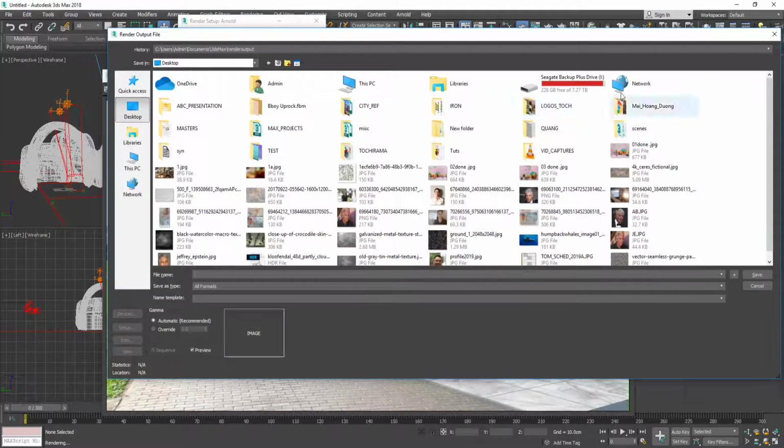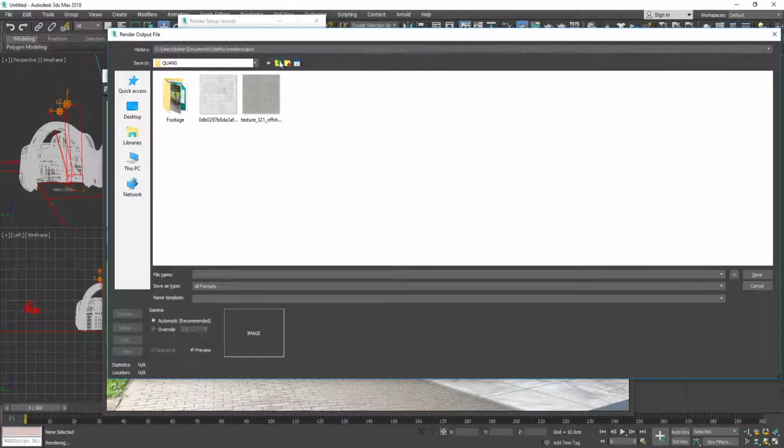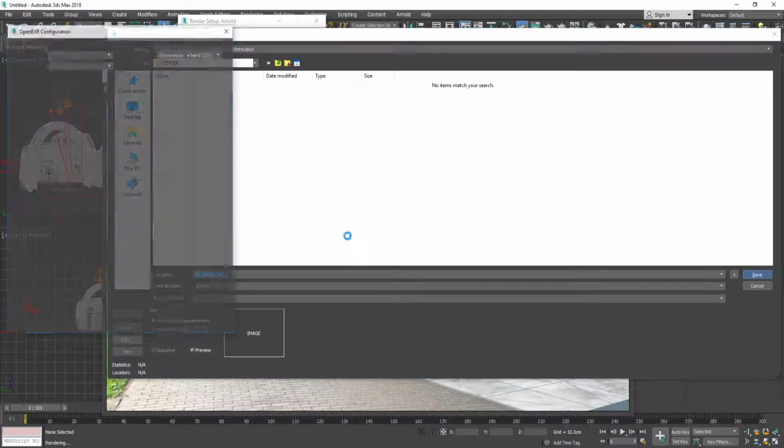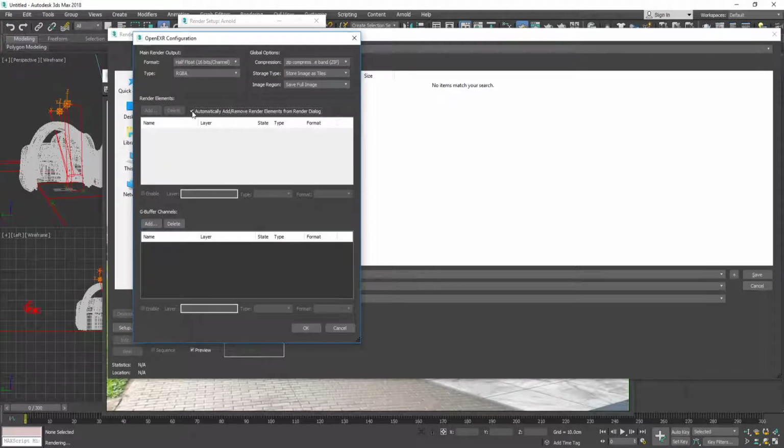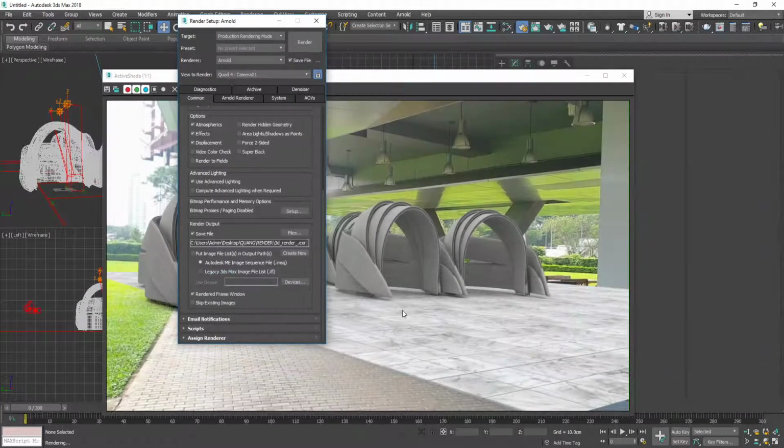Where do I save it? I'm going to save it into this folder. I'm going to create a folder called my renders. Okay, and I'm just going to call this my 3D render, and then maybe underscore dot exr. Okay, exr is the standard for doing VFX and animation. It's a HDRI format. Okay, click save, and you're going to get this panel. Be sure to click on this, so that later on if you add in a Z-depth channel, it will automatically be added in. And click OK.